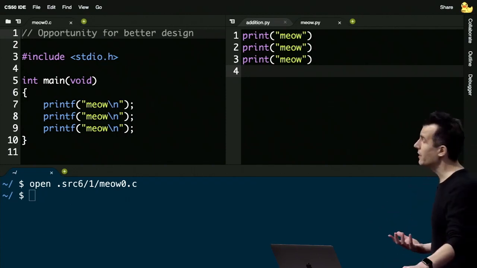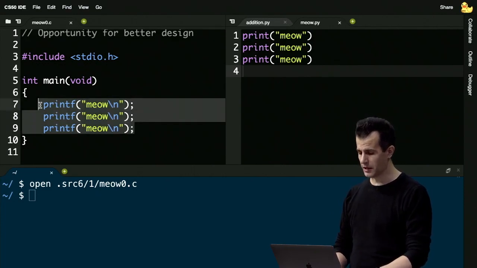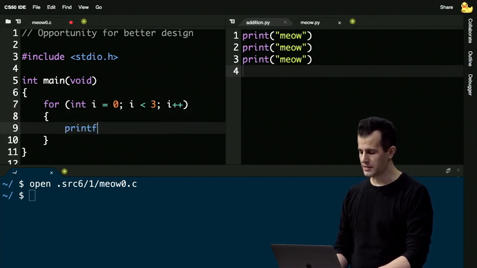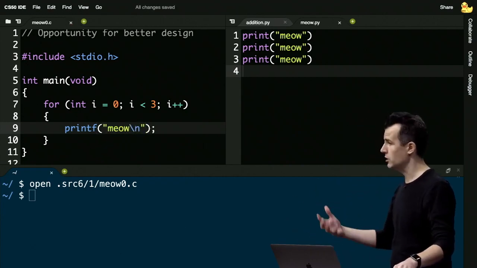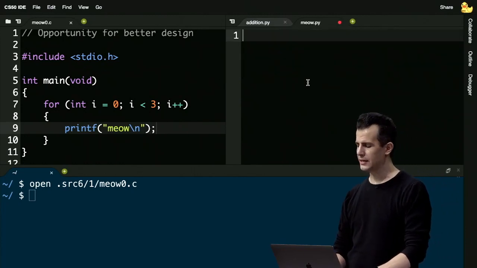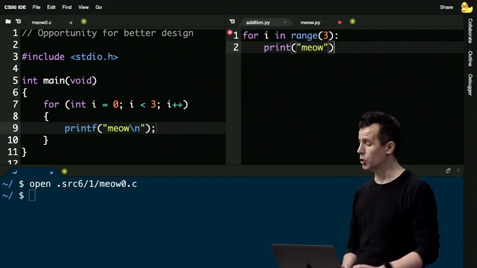And we've seen a better way this time. If we wanted to change this into a for loop in C, we could have done something like for int i gets 0, i less than 3, i plus plus. Then in some curly braces, we could have done printf of meow, new line, semicolon. So that was the next version of our meow code in C. But in Python, of course, it's a little more succinct. I can just do for i in range 3 print quote unquote meow. So very similar in spirit to our hello world of before.